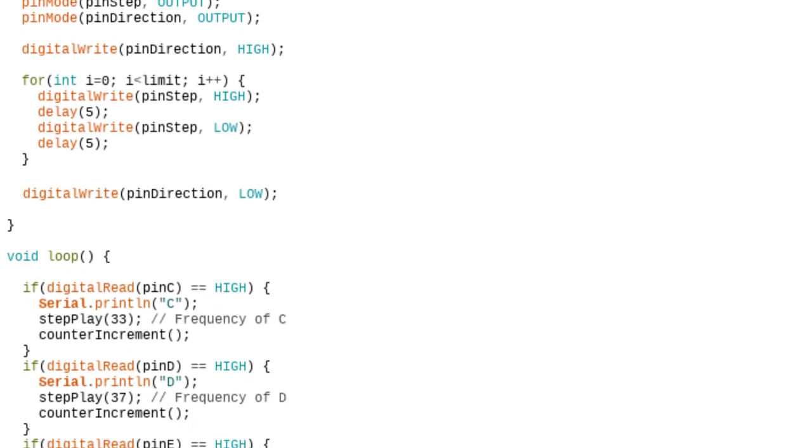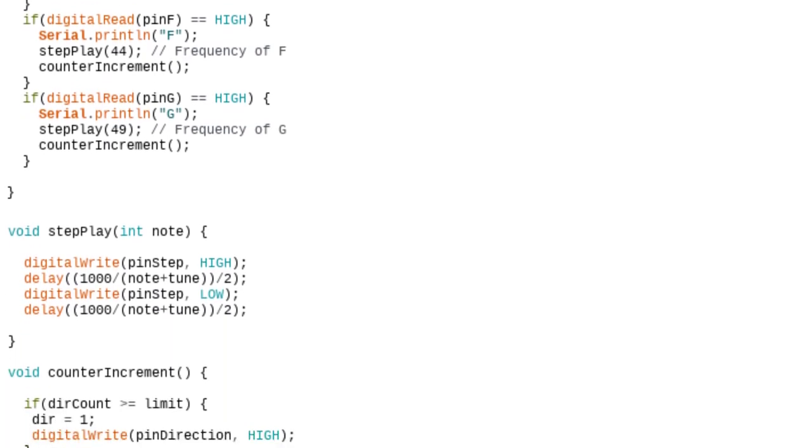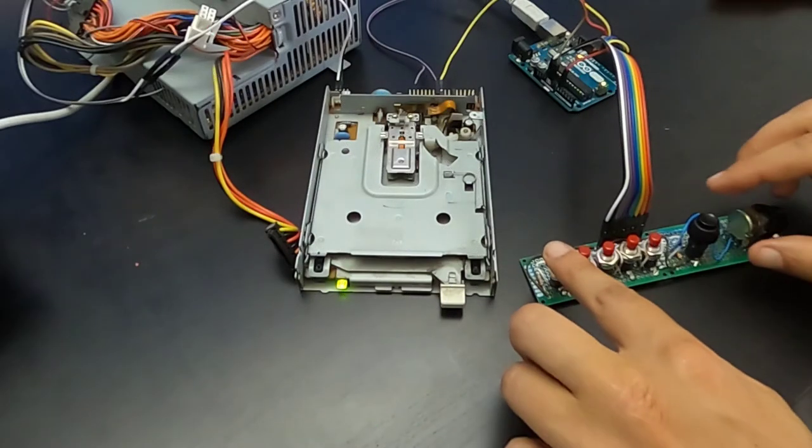In the loop cycle, we check the status of the pin corresponding to the keyboard and execute the step play function. This function simply brings the step pin to high and then to low. The duration of the cycle corresponds to the frequency of the note we want to play. Secondly, we execute the counter increment function, which increases or decreases the counter according to the direction and correctly sets the direction pin. Okay, and now let's start with the test.